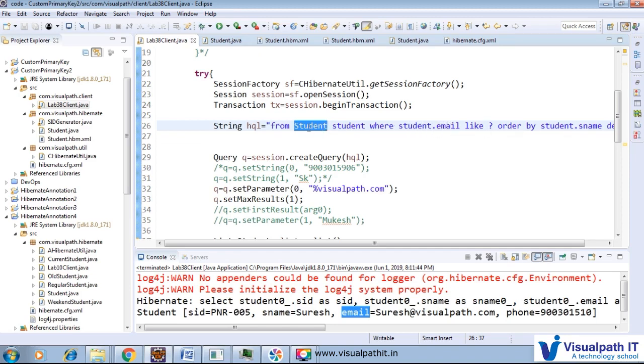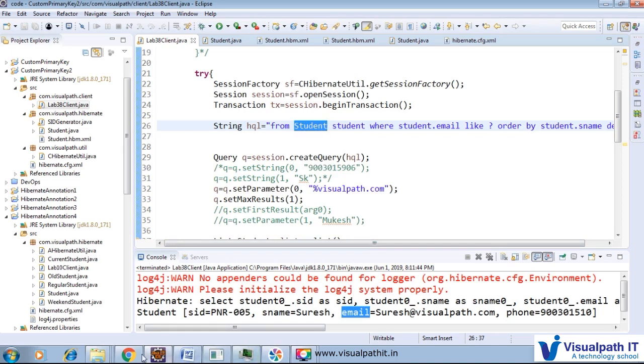So this student is pointing to this class. We can even write the complete fully qualified class name like com.visualpath.client.Student. Even if we do not write the complete qualified path, the Hibernate runtime system will automatically point to the entity, so there is no need to write it.